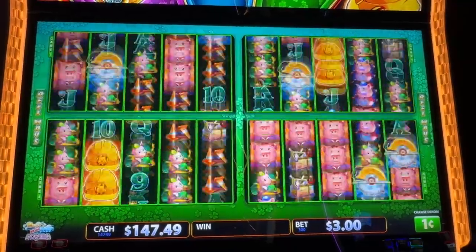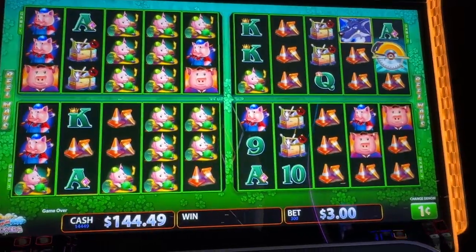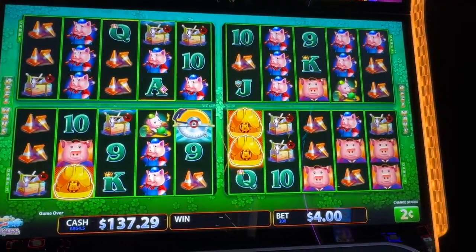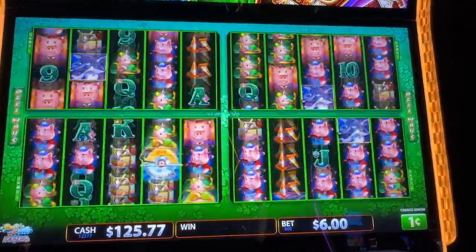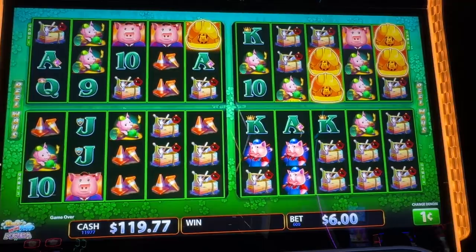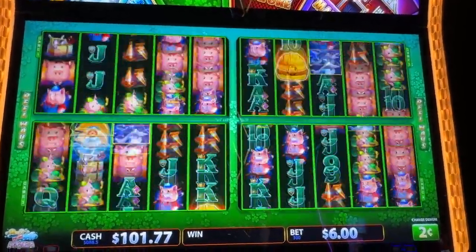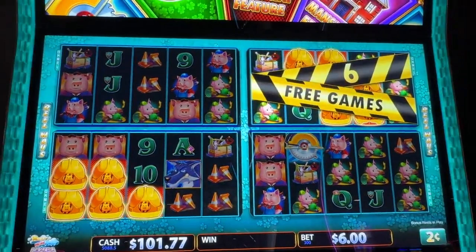For such a beautiful stream. Well, let's go back to $2. Maybe go to 1 cent, $6. $6. Let's see what we can do now.